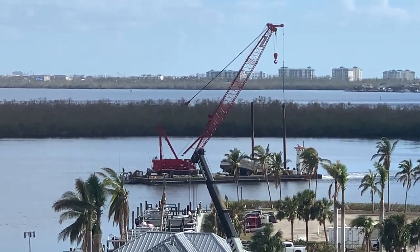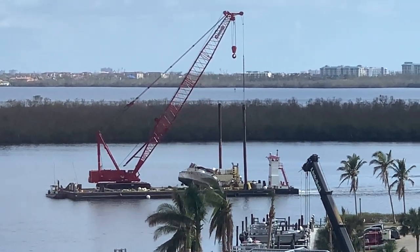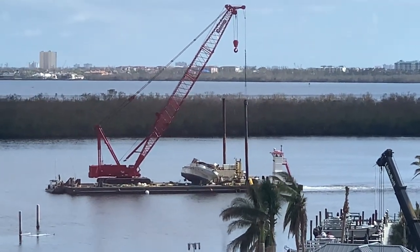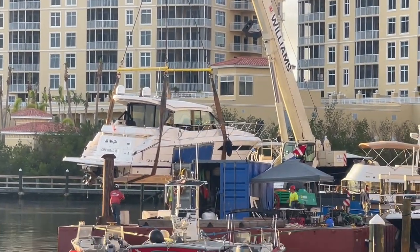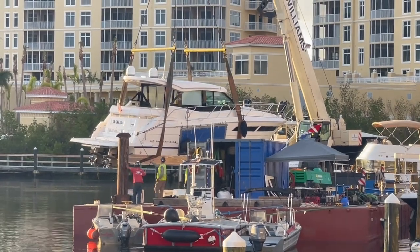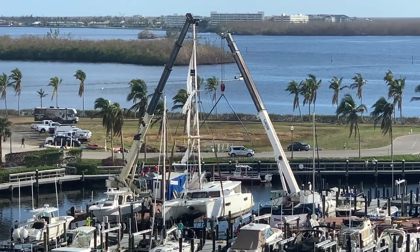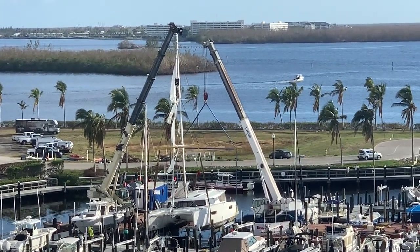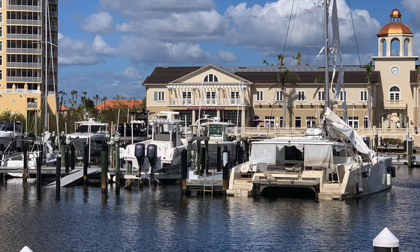Here came the fourth crane — this is the mac daddy of all cranes, so much bigger than the others. I think it was going down there to get the 100-foot yacht that slipped off the end of either G or H Dock. However, the next day I went and looked and it seems they were unsuccessful. Rob Black got a good clip of them moving another boat — if you remember the boats piled up about three high out on C Dock, kind of over Nikki's boat. This is them getting the catamaran off the top of that, bringing it down, and finally setting it to the right of Nikki's boat, getting that mess straightened out.